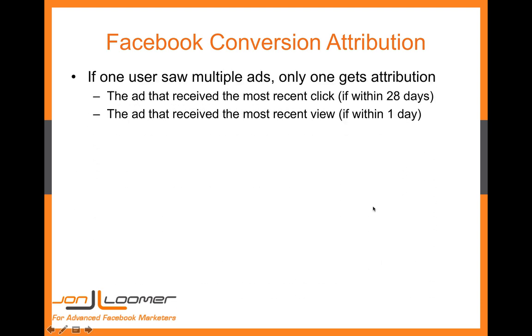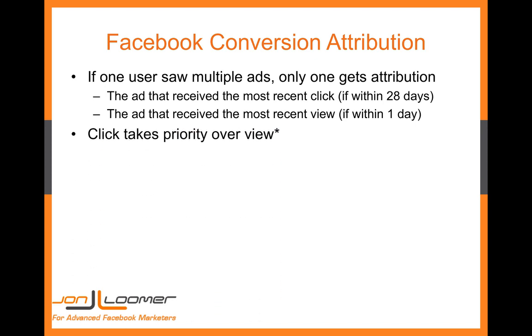So some other things about Facebook conversion attribution. Understand that if one user saw your ad multiple times, only one ad gets attribution. That's the ad that received the most recent click, assuming it's within that attribution window of 28 days, or the ad that received the most recent view. So if someone didn't click any of the ads they saw before converting, the attribution would go to the one they saw most recently.